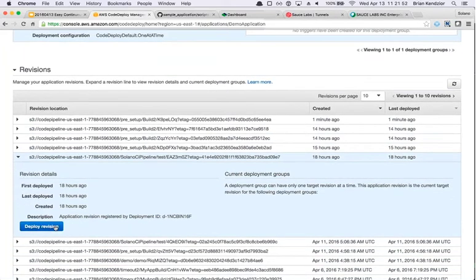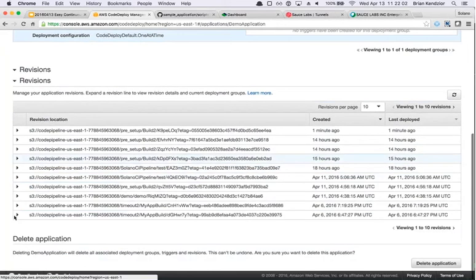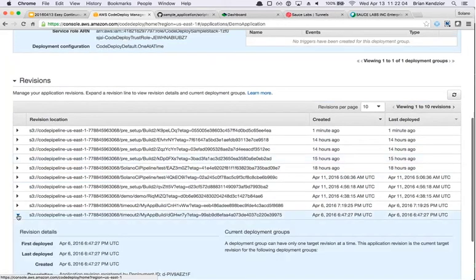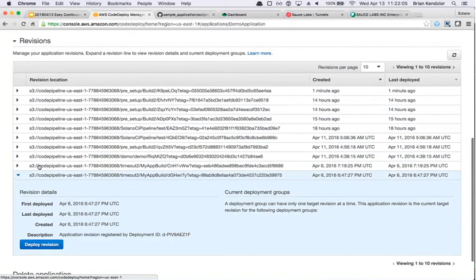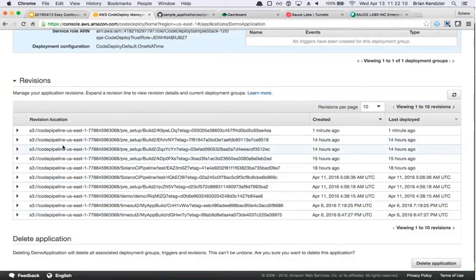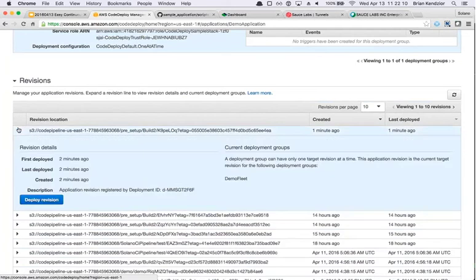So if for some reason you had a problem in production, or maybe you changed the color and you don't want that color changed anymore, you can literally click this button and it will redeploy all of that old code. It's really helpful for being able to do rollbacks, and all of the history is right here. So if you need to figure out when a deployment happened, it's pretty simple to figure out.